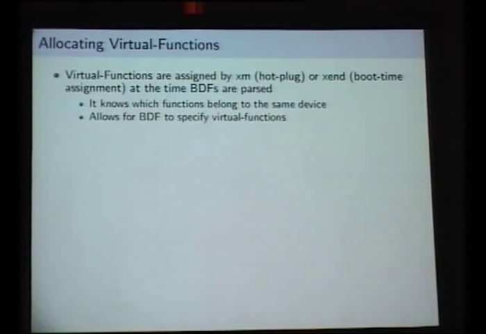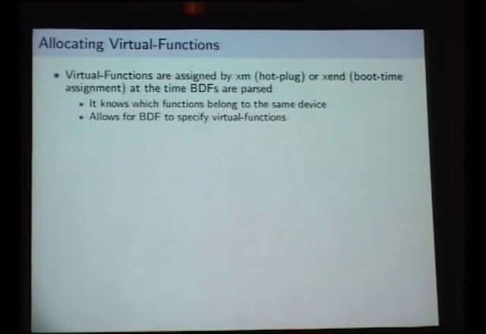So this is another area of the code that's not really that exciting. We have to in the case where these things aren't specified which is almost all the time because most people don't really care we have to be able to allocate them. So we need to allocate the virtual functions. Now it turns out that that's a lot easier to do in XM or XenD which are basically the same thing because it knows about this notion of multifunction devices. Most of the code doesn't understand about multifunction devices at all. It just understands about functions coming through as single units. Now if you're only doing single function devices that's fine because there's always a one-to-one relationship. It doesn't matter. So it knows it has all the information required to do the mapping.